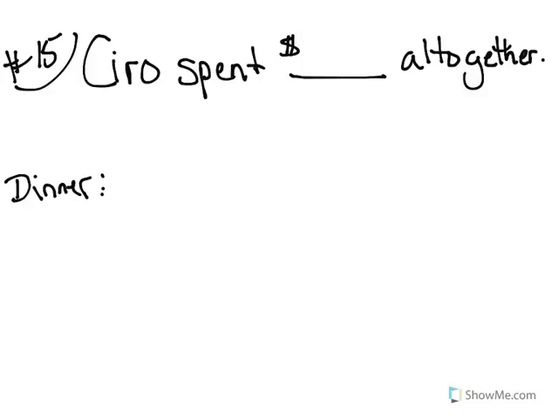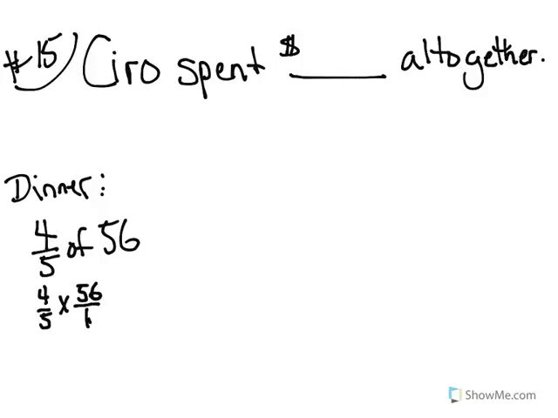Okay? So the dinner is 4/5 of $56. That's the part of the 56 that the dinner cost. So I have 4/5, and remember when I have a number in front of the word of and a number after, I can use multiplication. So because I know I'm going to need a fraction, I'm going to put that 56 over 1 right now. So now I need to multiply 4/5 times 56.